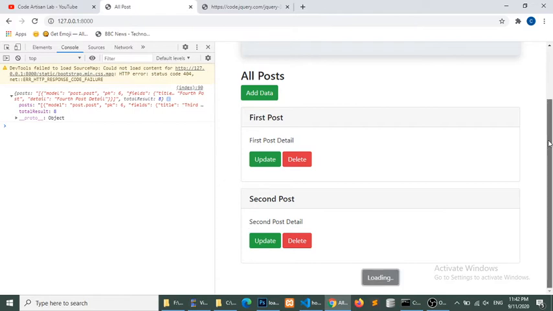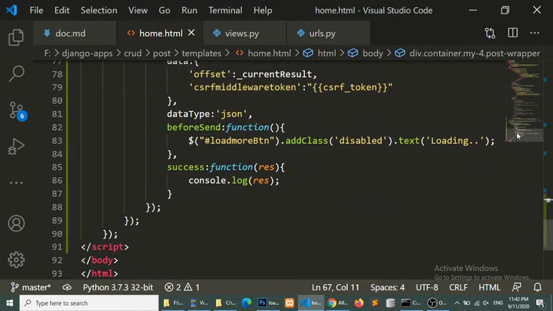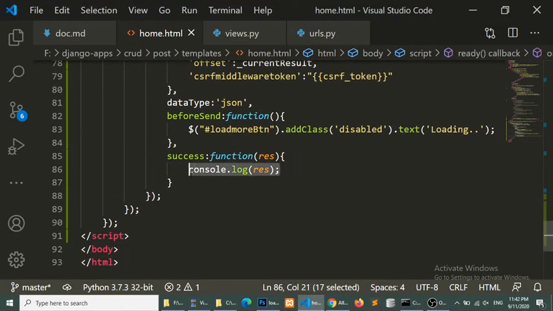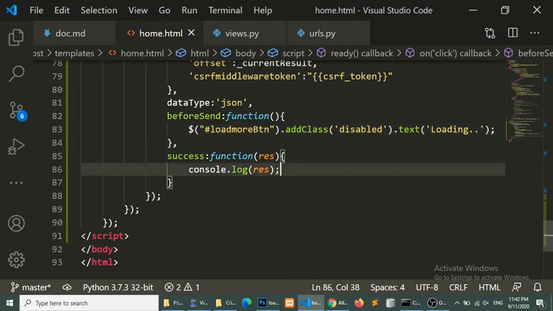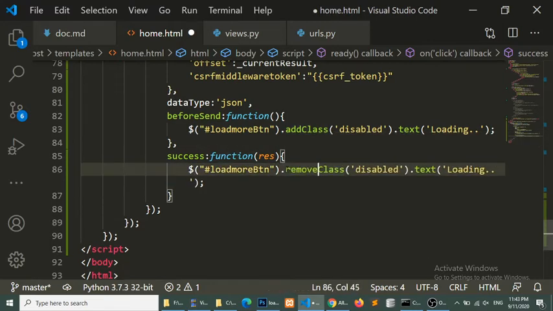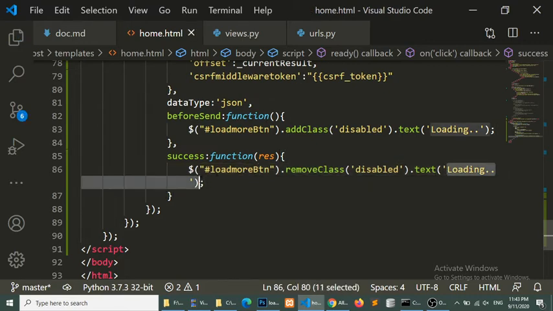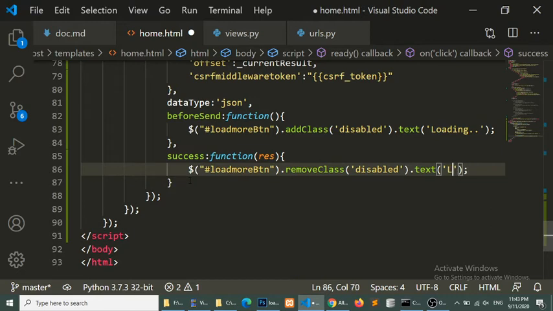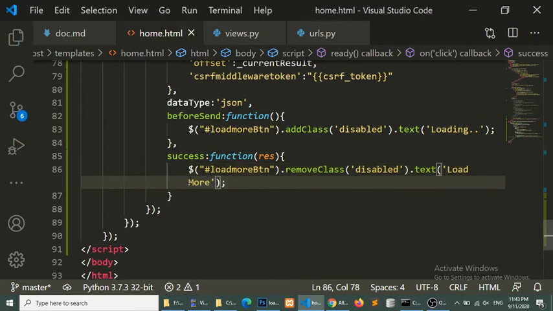Now we will append this third data after the second, and we will also remove this class after the success. So in the success we will copy this and remove this class. So here I will add remove this class, and here I will put the text load more.